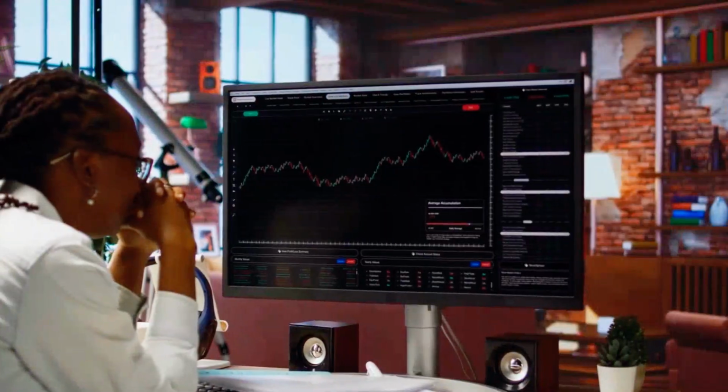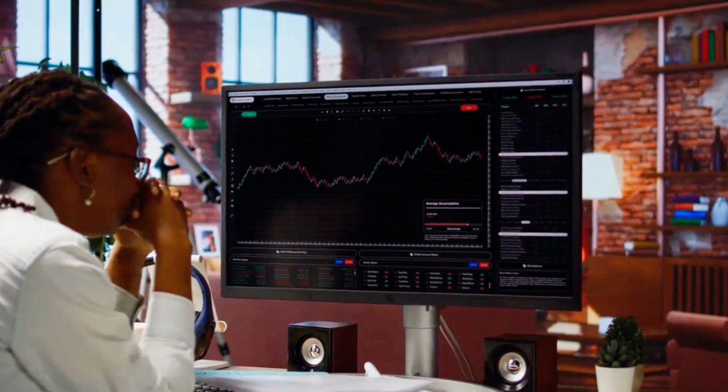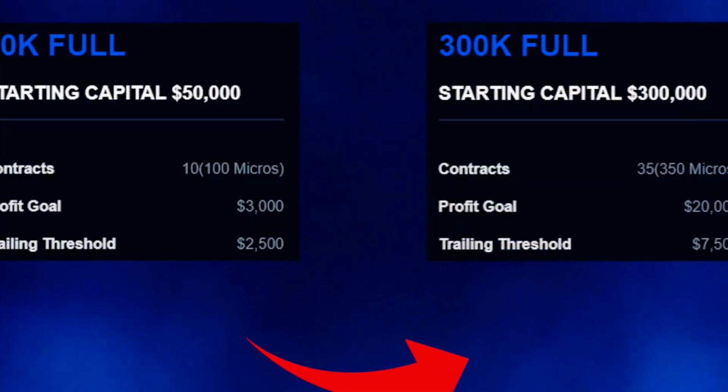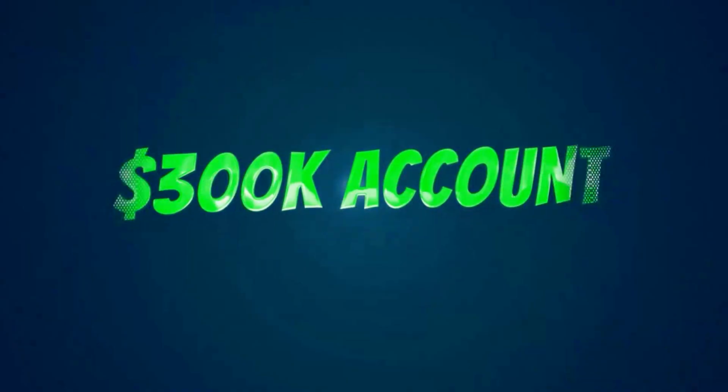You have to get much more profit without that much of a drawdown relative to the 50K account. By definition, this $100,000 account is more difficult to be successful with because even though you need double the reward to pass the test, you're not offered double the risk. Let's do another comparison. Let's take a look at the $300,000 account.